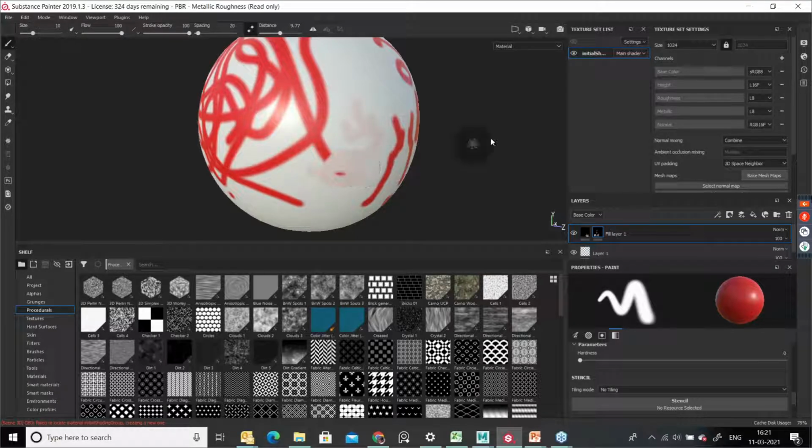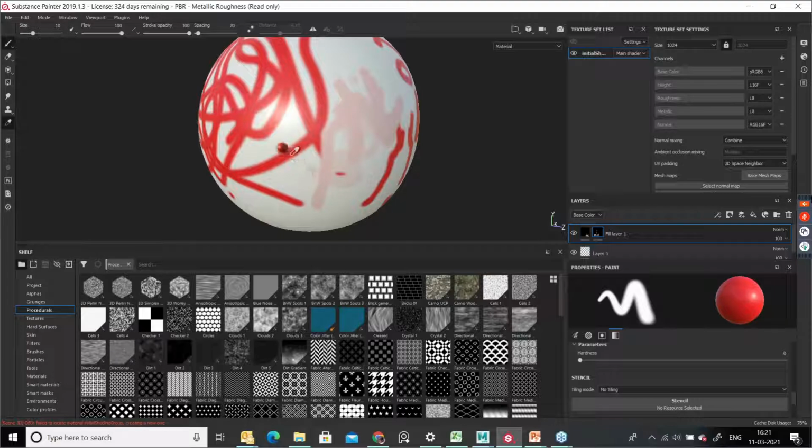See here, the stroke is a little dull. I think something is wrong over here. I don't know, we are in the fill layer, but still it should come. P is the shortcut key to pick the color information. Whatever color you have, you can pick it and apply a stroke. But the stroke is a little dull. I don't know why it's coming like this. Because of lazy mouse, you can switch it off, but still it's looking dull. But P is the shortcut key.